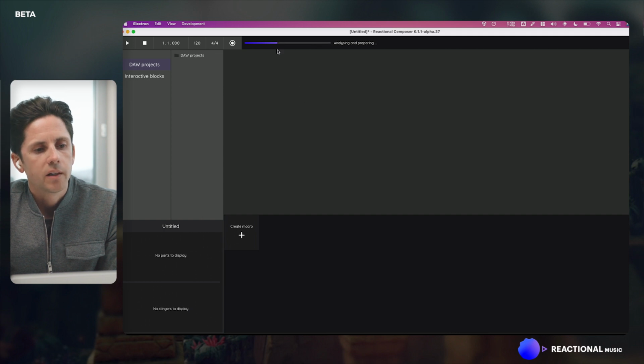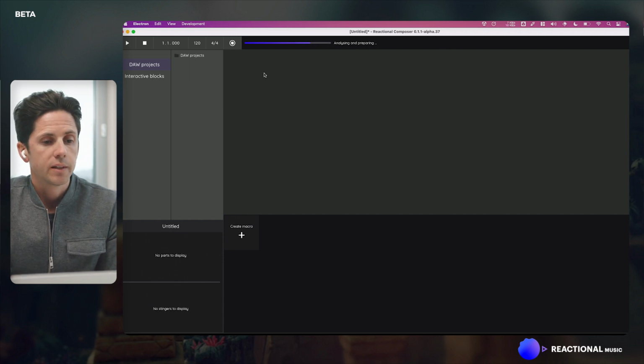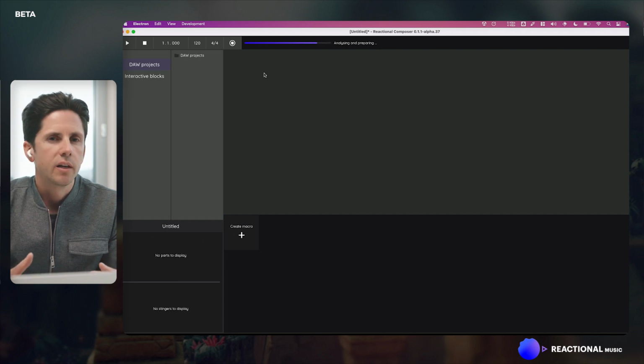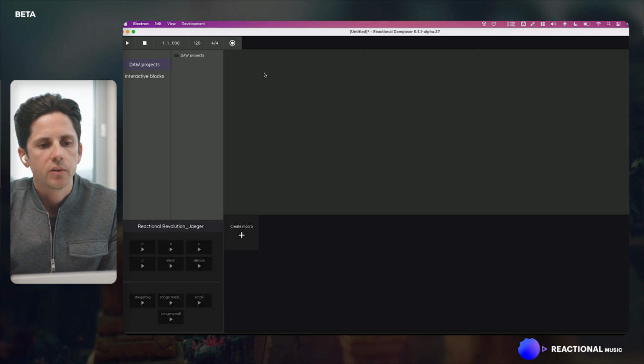Now it's automatically converting into our format. It takes about 20-30 seconds or so, and that sort of depends on how many instruments you have going on, but it's normally always around that time frame. And since this is all more or less MIDI based to begin with, it doesn't matter if you have a composition that's 2 hours or 20 seconds, it's still about the same time to import it into our system.